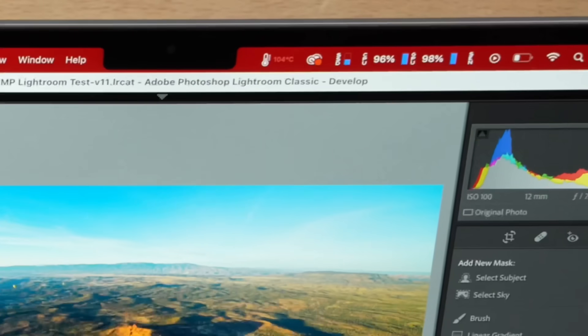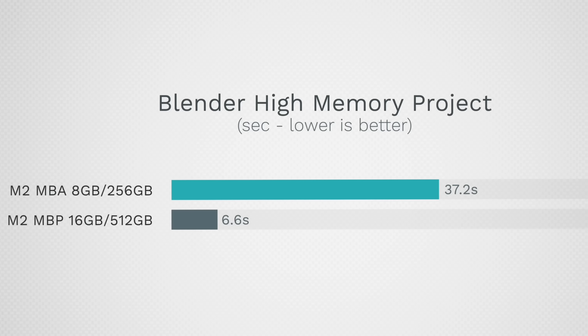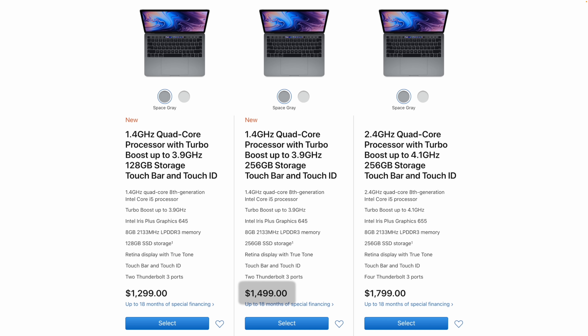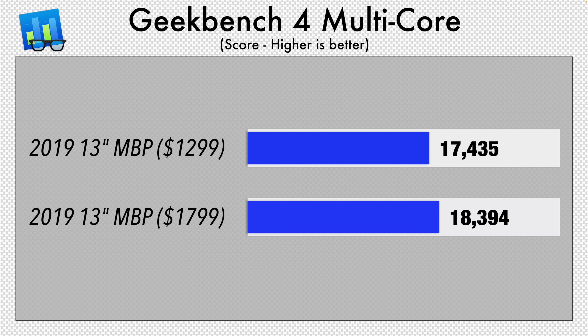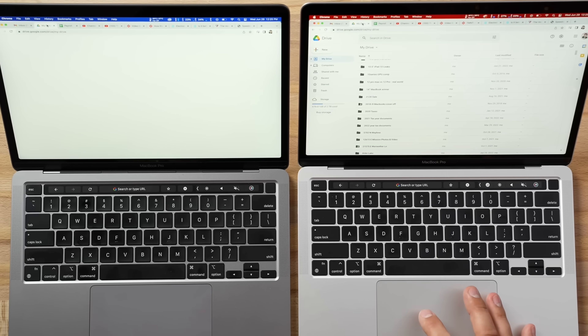For photo editing, video editing, or anything else productivity-related, we found major differences in performance. For example in Blender, 16GB of RAM was dramatically faster than 8GB, and for photo editing, 16GB was almost twice as fast. Back with older Intel MacBooks you'd spend two or three hundred dollars more to get 10–15% more performance, but now you can upgrade to 16GB and get almost double — that is crazy.